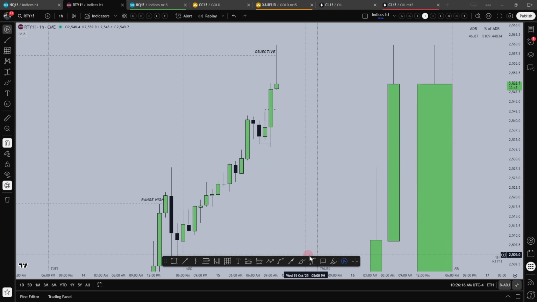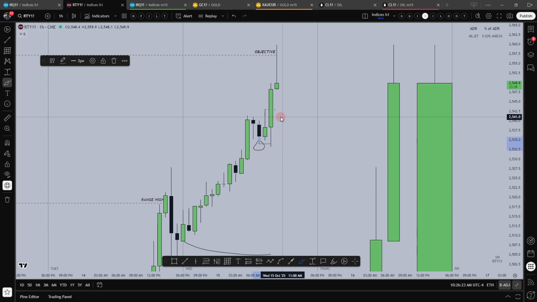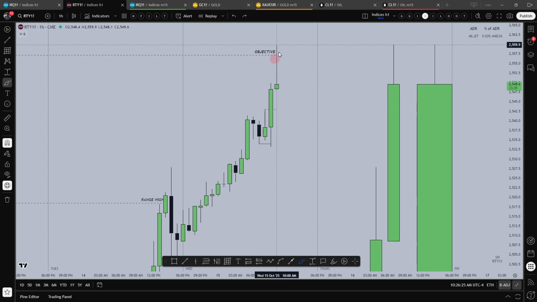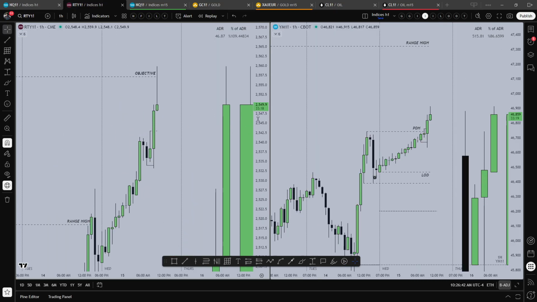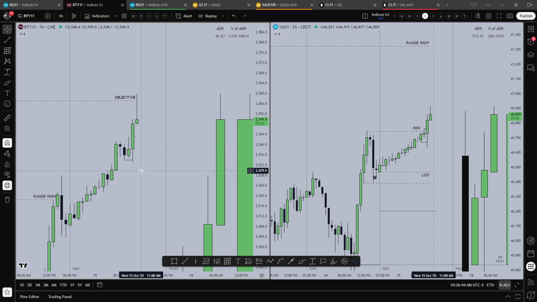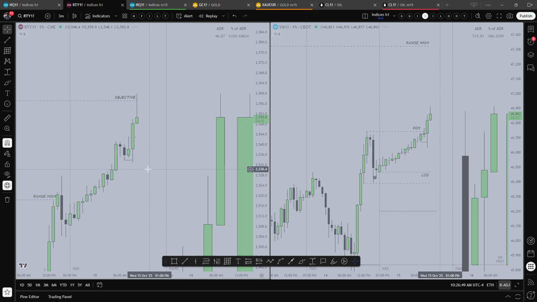Going into New York session, the only relevant low away from this low of the day was this. So this would even confirm the narrative idea more, that okay, if the order flow is still bullish towards that objective or not. But RTY's bullish idea, alright, done. Now why I was thinking of NQ shorts at the same time. Why not, let's finish RTY long first. Okay, let's finish it, I would say.